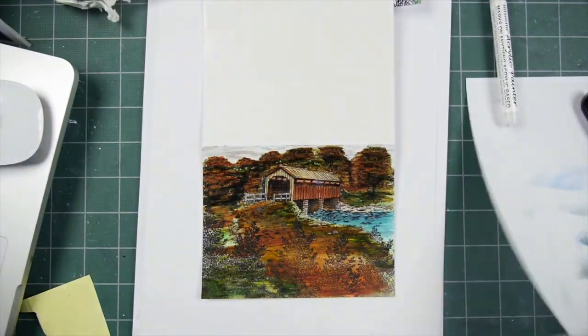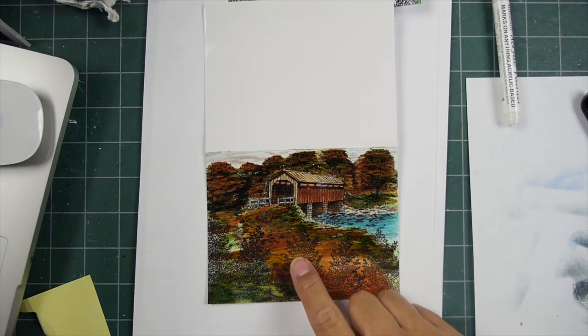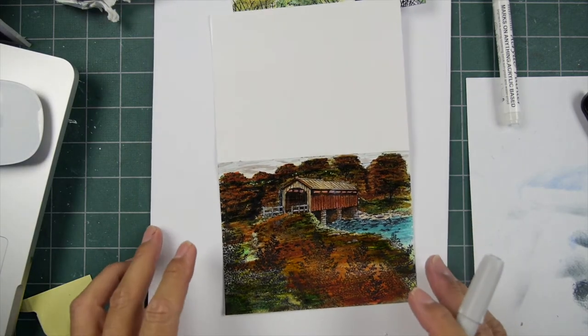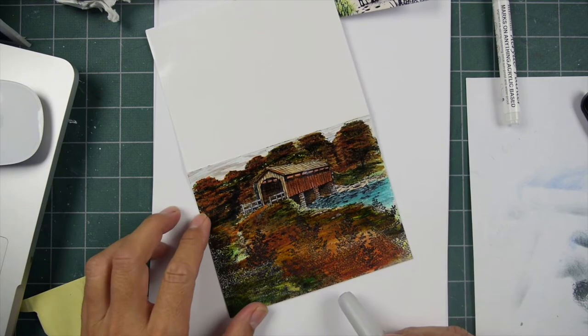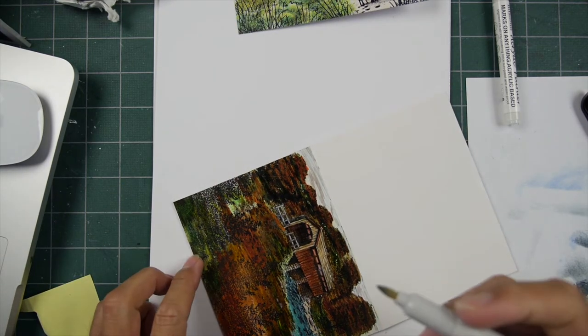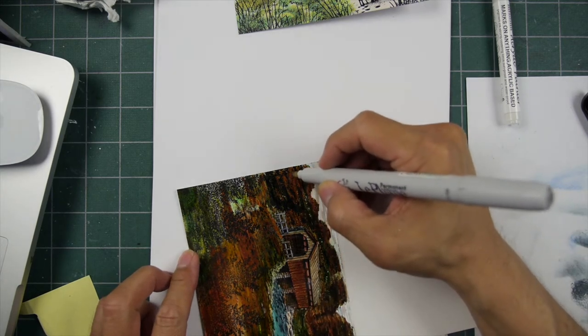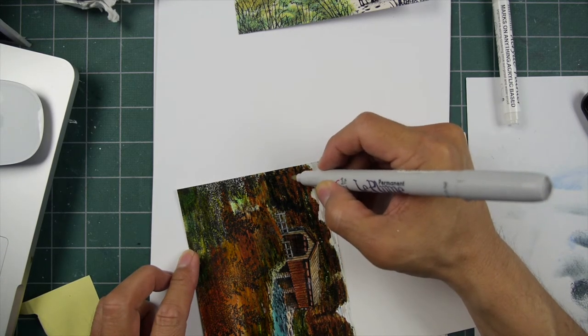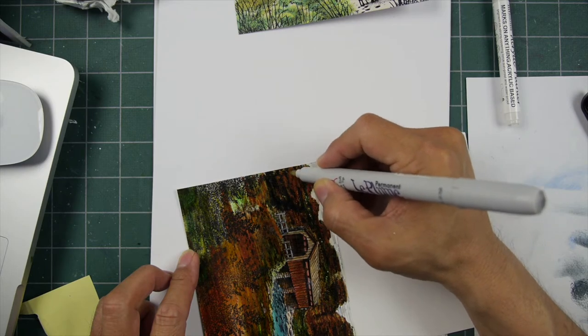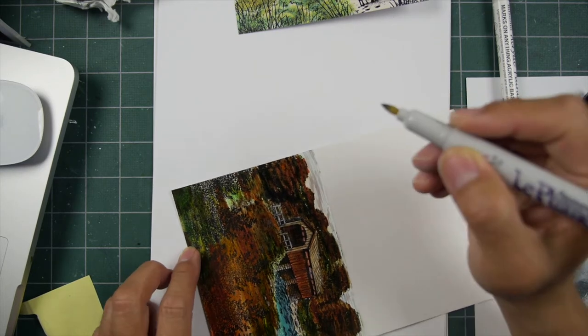And on this one, like I said, I think it's all on glossy cardstock, so I don't know if I can remove any of these tones on here. One of the beautiful things about alcohol inks is the blender tool can often remove. So let me see if I can do that. On glossy cardstocks, the alcohol inks tend to blend in a little bit.